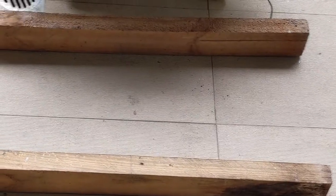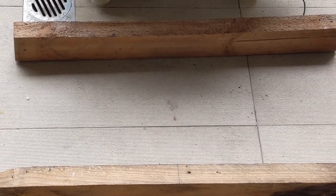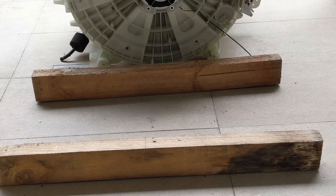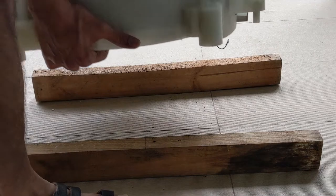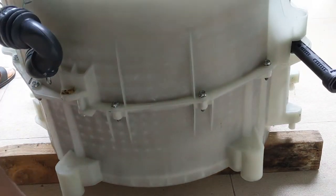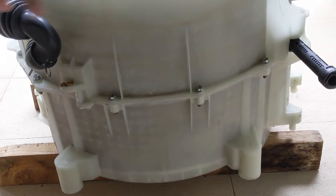The next step is to keep the drum just above those two wooden blocks so that you have a good grip, as well as the bottom part doesn't touch the ground. So I'll keep it and show it to you in a minute. We'll keep this drum just on top of this. So I just kept it. You can see this. It has a good grip.